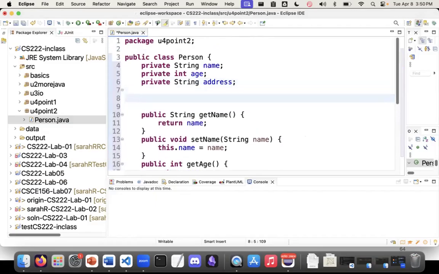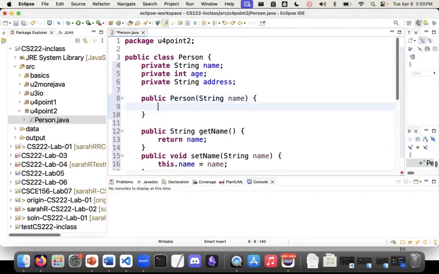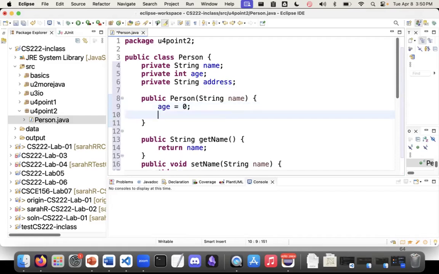And let's make a constructor. Maybe we'll just keep it simple and say, if you give me a name, I will say you're a baby and you live at 123.